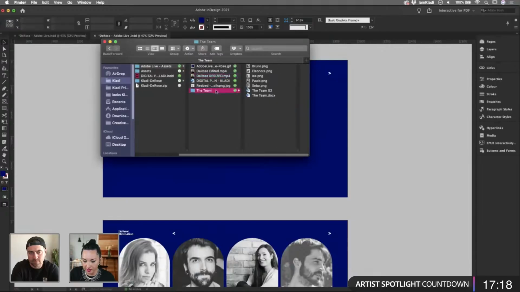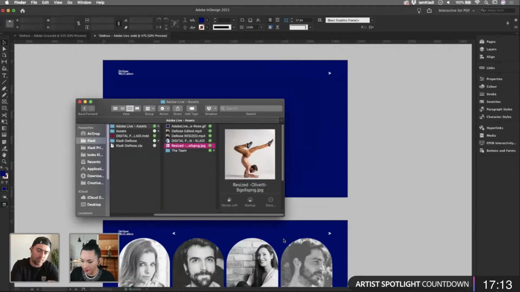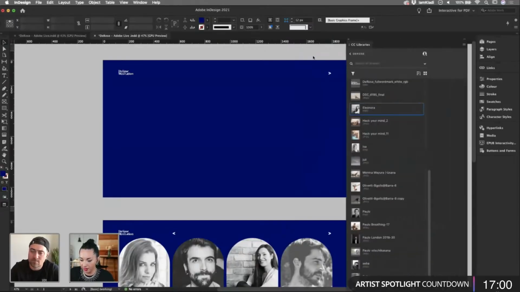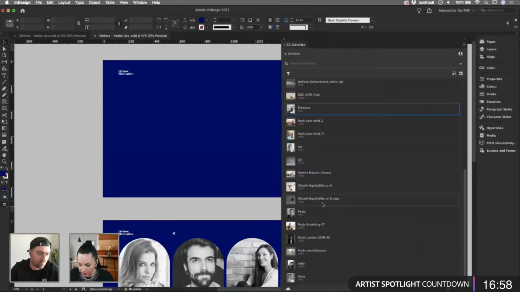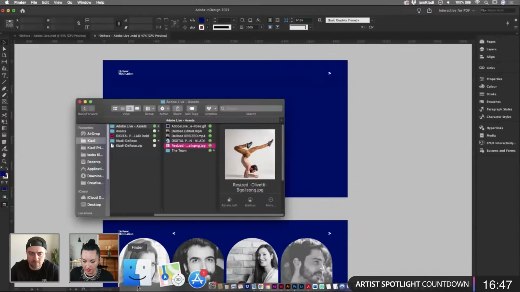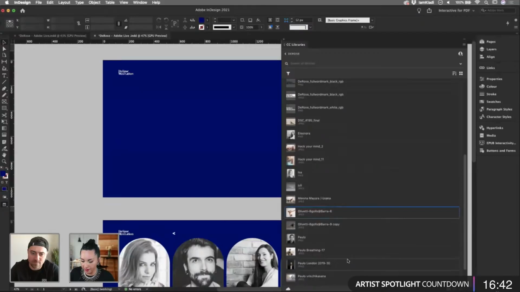Let's see if we have a resized image. Here it is. So the reason why I want to use this image, and I was looking for this specific image in particular, and it looks like we probably had them there. Let's see, you can click and drag on the panel to make it larger, and that's probably going to give you the entire name of the image, and that's going to help us see if we have the correct image in here. If not, we can drag it in. Oops, making a mess with the workspace. Here it is, Olivetti Barra.